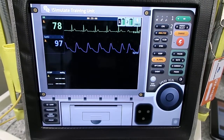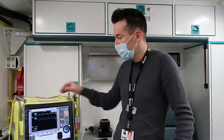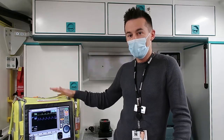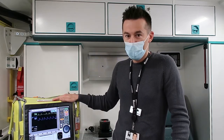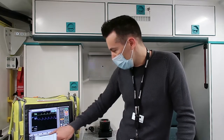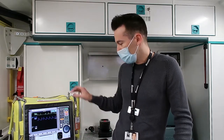It's actually an iPad but it's designed to simulate anything that we want to replicate for a monitor that you use out in ambulance practice. What's really good is if they update the software, or you use different monitors out on the road, we can mimic that as well. It's exactly the same as the equipment you'll use on ambulance placement. For example, if we wanted to do a blood pressure, you can press the blood pressure button, it makes the noise and actually pumps up on the display in a short amount of time.